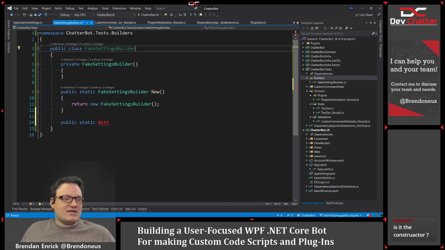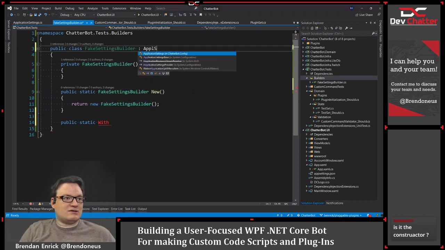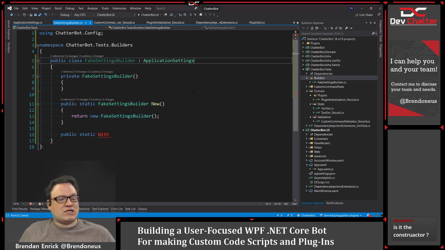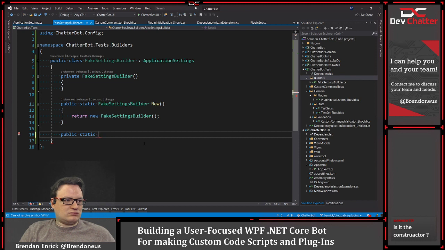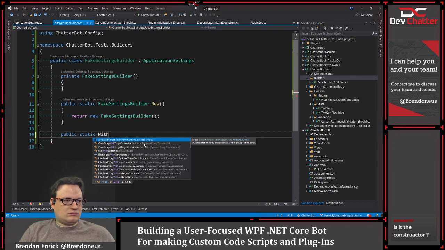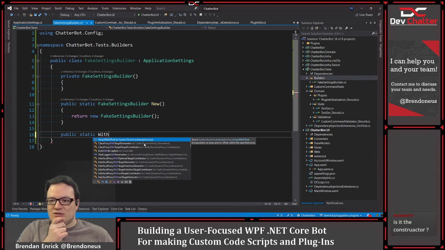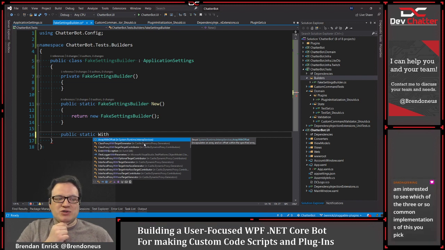You know what, I could have this actually be in application settings, now that I think about it. Is it the constructor? Okay. What is this? You wanted a base class for unit test base? So I was just going to make a quick builder that just makes them.